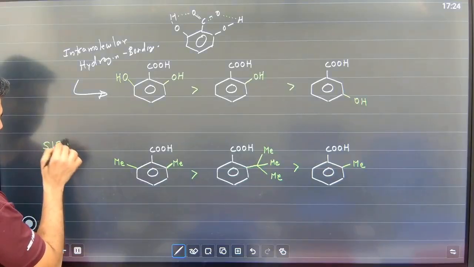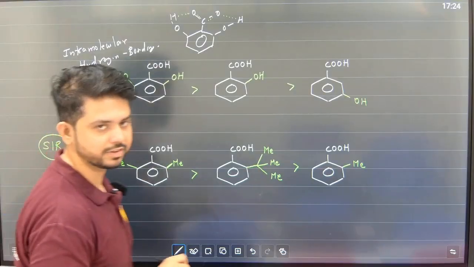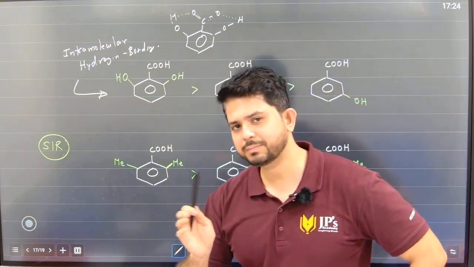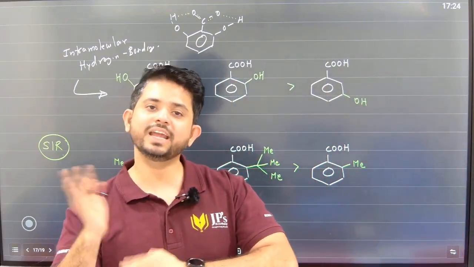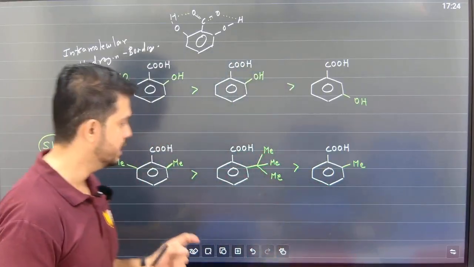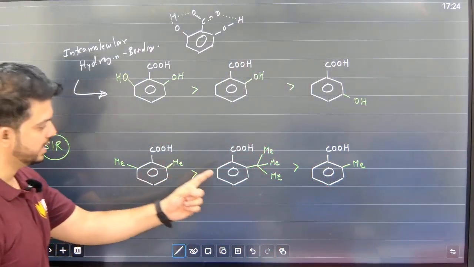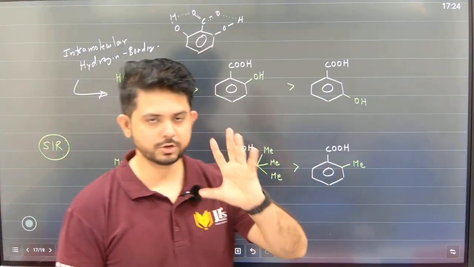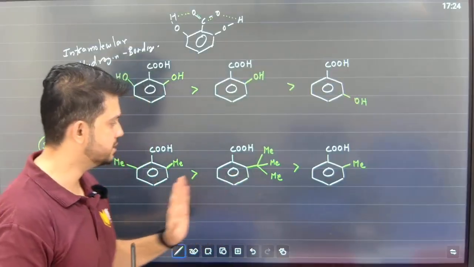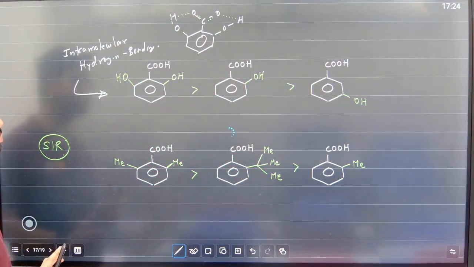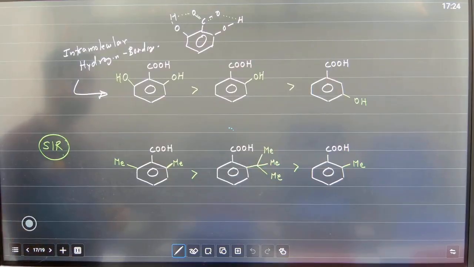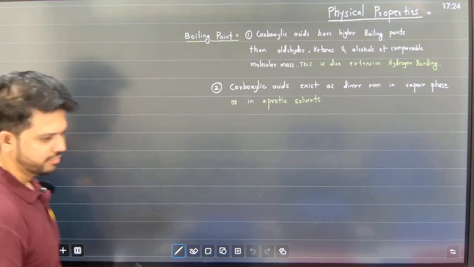And over here, students, we have an effect which is called steric inhibition of resonance, the SIR effect, in short form. So the COOH plane becomes different over here, it is in an altogether different plane, that is why this is the most acidic, and then this and then this. Students, we are not able to do this in detail because we have already done it in GOC, but such are the trends, these are a few trends that students you should remember, and they can ask you more questions based on related concepts.